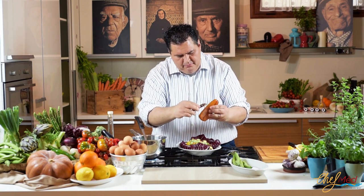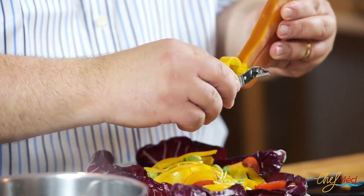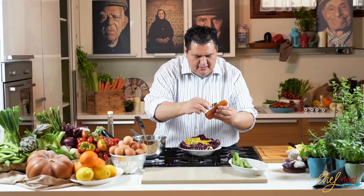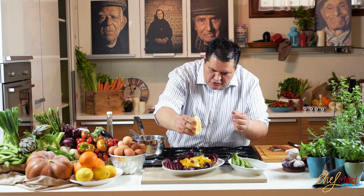Now we need to finish with the Queen of Sardinia — La Botarga. You can use a simple peeler like that, take it like this, beautiful, and slice it on top. Very simple, very easy. Believe me, it's gonna be amazing, guys. Look at that — our salad is nearly done. That is done. This is what we want on our buffet, on our barbecue — this is what I would like to share with my friends. This is the colorful Mediterranean. We are in Sardinia. Finish with lemon juice on top, and that's all.